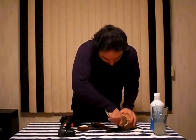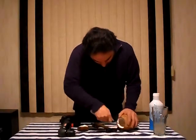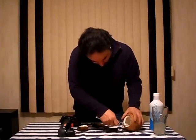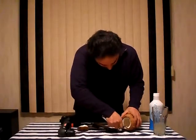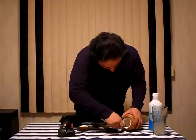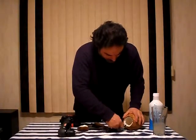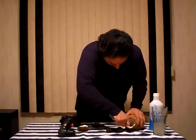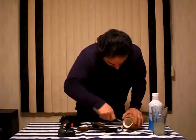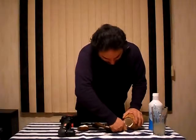You just get your knife in there and you pry little pries all the way around, till you just create separation. It never works on camera. And I had a second coconut, but the point here is that we're doing this and able to do it right. Maybe not every time, maybe 9 times out of 10.